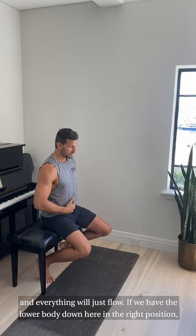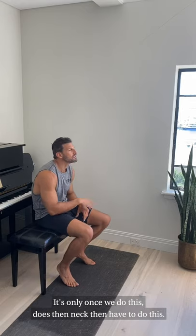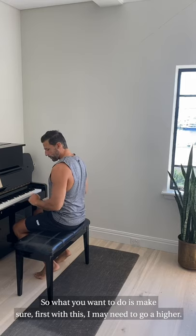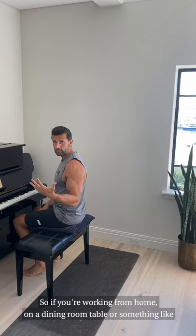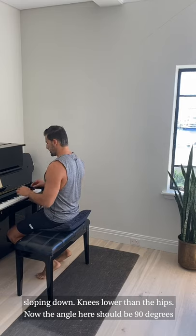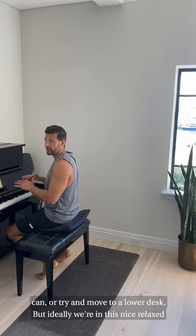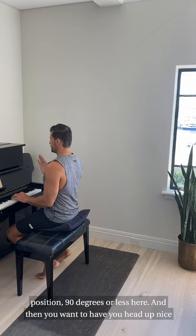This is how we sit right. If we have the lower body in the right position, the neck will naturally be in the right position too. From there, we set up the desk. If you're working from home on a dining room table, you may need to use a cushion to still get that angle where knees slope down and are lower than the hips. The elbow angle should be 90 degrees or less — we shouldn't have the desk too high. If the desk is too high, try to boost yourself up or move to a lower desk. Ideally we're in this nice relaxed position with 90 degrees or less at the elbow.